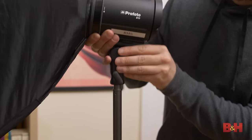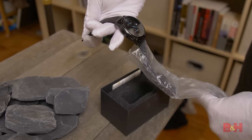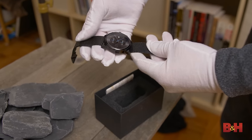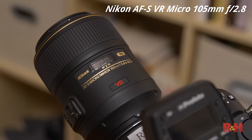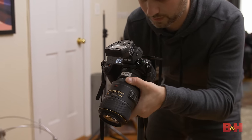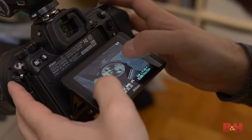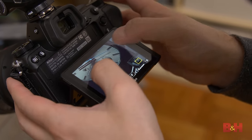So you can really see there are many ways to achieve a great shot. Bobby chose to photograph a watch because it combines a lot of elements you come across in product photography. A watch combines different types of surfaces such as metal, glass, matte surfaces, and glossy surfaces, and it's really tiny so there's a macro aspect to it as well. Now you don't necessarily need a macro lens to photograph a watch, but if you really want to get a shot where the fine details are sharp and clean, it helps to have one. If you don't have a macro lens and you have a higher megapixel camera, you can crop in on some of that extra resolution as well.